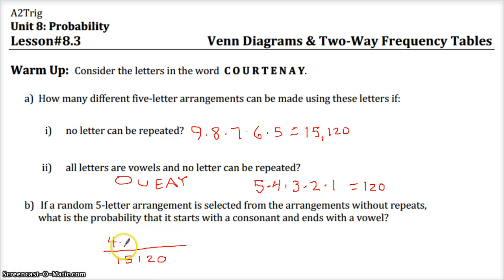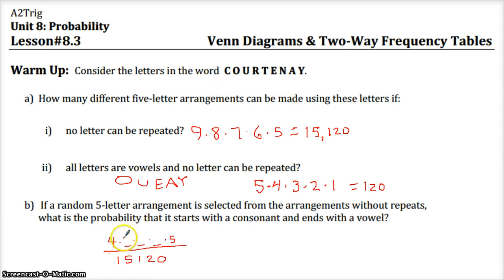You know what? I like putting these blanks in here. There's 5 blanks total, right? But the last one has to be a vowel. So let's put that vowel there next. 1, 2, 3, 4, 5, we said. There's 5 vowels. After I pick those 2 things, there are 2 letters gone from this. One's a consonant, one's a vowel. That doesn't really matter, but 2 are gone, because now I can choose either a consonant or a vowel.